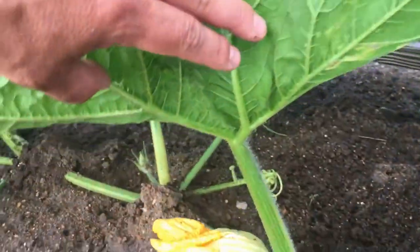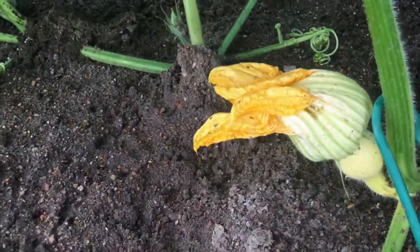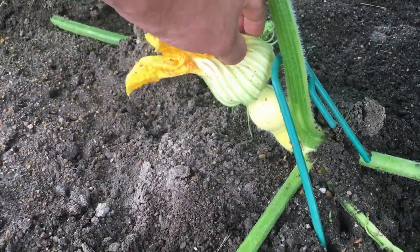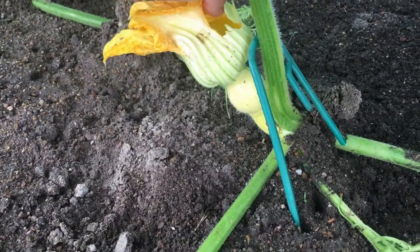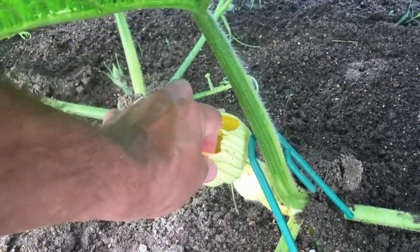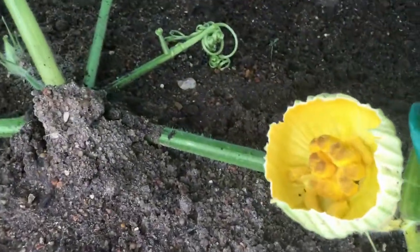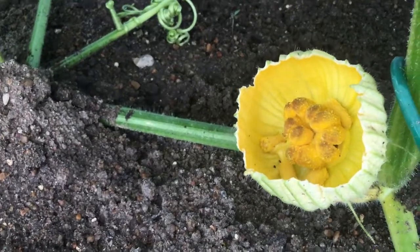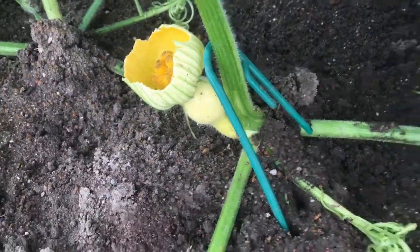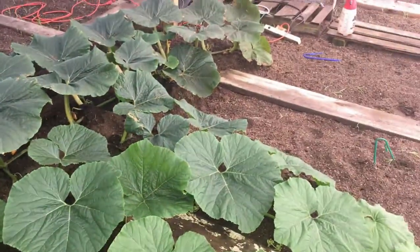I can tell from yesterday it's grown. This one here was a five-lober - it was not very nice looking - and it was pollinated yesterday, which was June 3rd. I always like to take the petals off so that it can breathe. And as you can see in there, it's not uniform. So I would like to use this as a backup; however, you just don't know what your main one's gonna do.